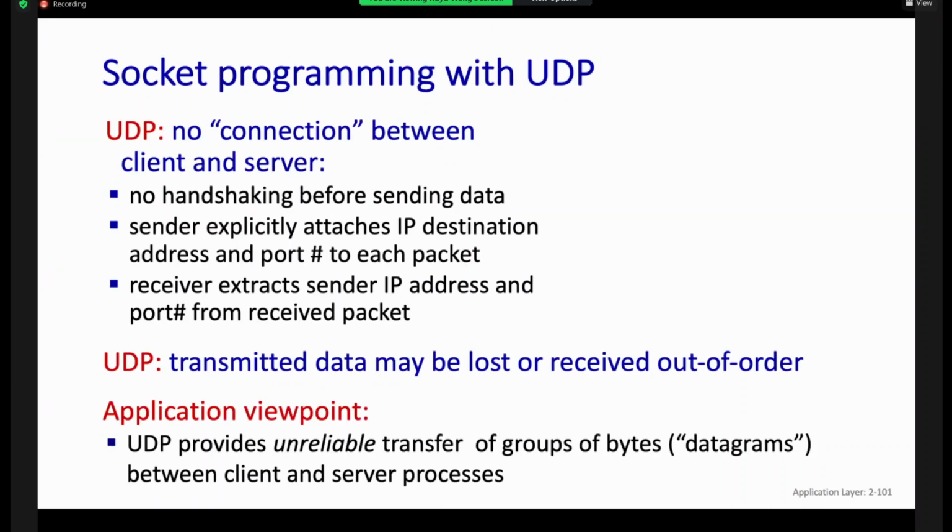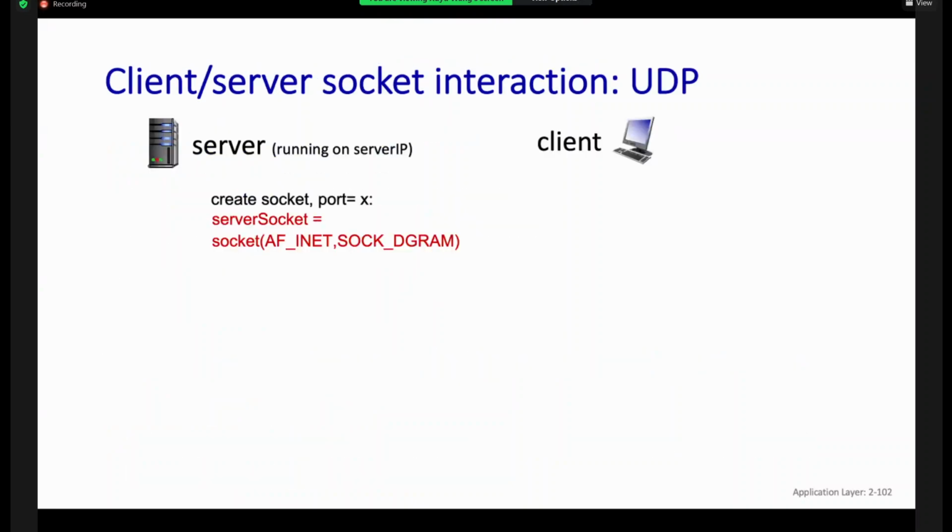And how to write the code? In this class there is not enough time. Let's first check out the basic interactions. There is the server part. For UDP, in this case we discuss the client-server architecture. The server is always on. We need to run the server socket on this device. The first step means we need to create the server socket. How to create that?